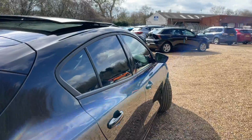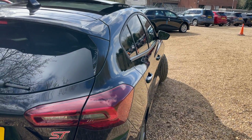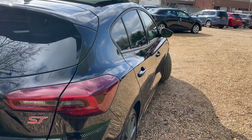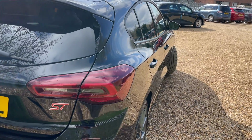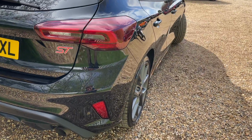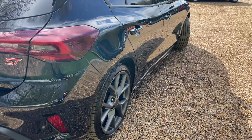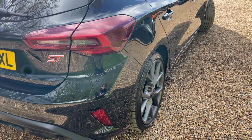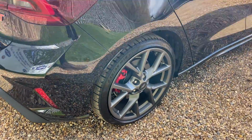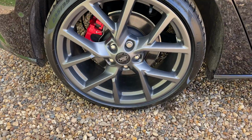So at this stage I'll take a step back and get nice and tight to the offside, and I'll just gently rock the camera side to side, hopefully showing everybody watching this video how lovely the condition is. All the body panels are perfect. You might have just noticed the wing mirrors folded in once more. That's because I didn't open a door on keyless entry, so it times out, it expires after about 20-30 seconds or so. So back down to the offside rear now.